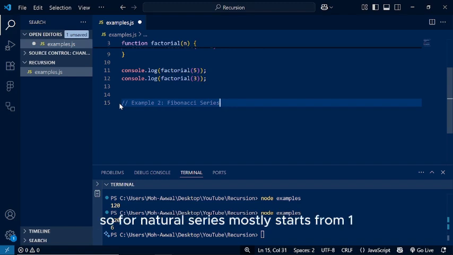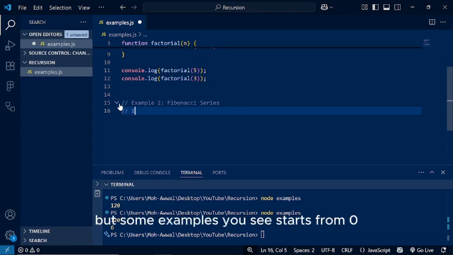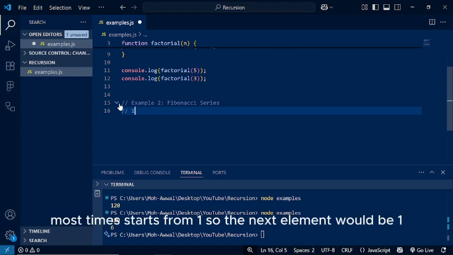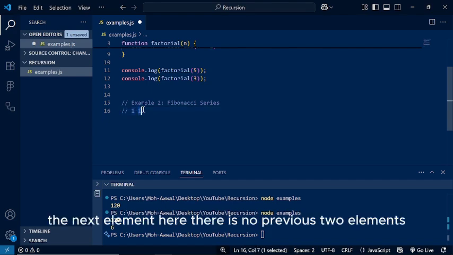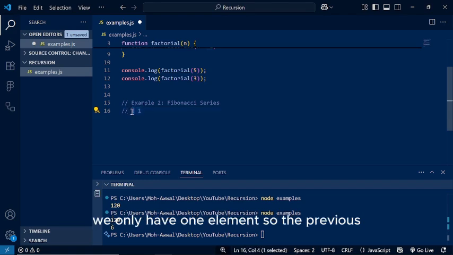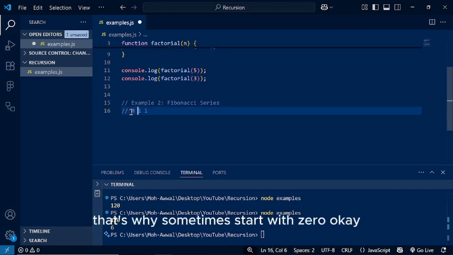Okay, so the Fibonacci series most times starts from 1, but some examples you see start from 0. So the next element would be 1. Why? Because it's the sum of the previous two elements. Here there are no previous two elements. We only have one element. So the previous element can just be assumed to be 0. That's why sometimes it starts with 0.